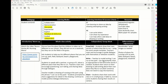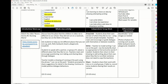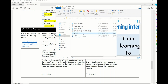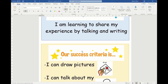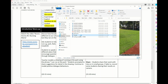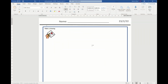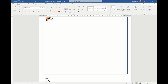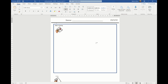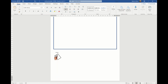Now I'm going to get into detail with this in a second, but I'm just going to show you how it builds on and builds on lessons 1, 2, 3. I'm just going to show you how it's really similar. I've given you the learning intentions and success criteria charts that I make for each lesson. I'm giving you the other visual prompts that I had. There they are there. And this is the writing template when we got work samples. We would normally do this in their books, but when I wanted to take a sample away for deep analysis, I give them the prompt, make a drawing, and then down the bottom they can add some writing here.